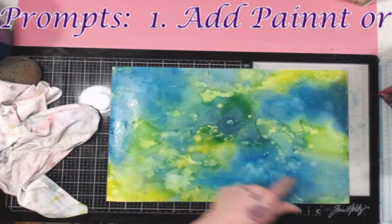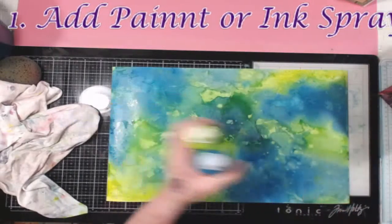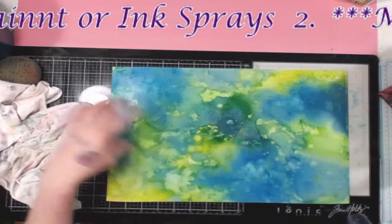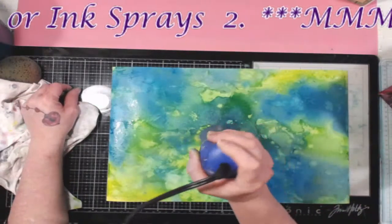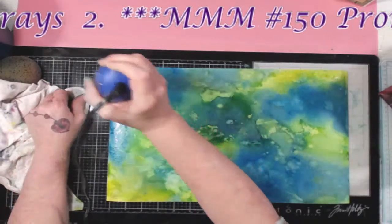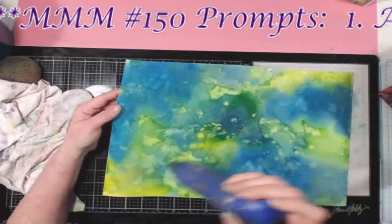You notice I had cells that popped up? That's because in the blue and the green, and I think another color, I put a little bit of silicone because I was playing with it one day. And I realized that if you put a lot on, you'll get cells as it dries. But it would have to be the permanent sprays like I made. You can't do it with water-soluble ones.